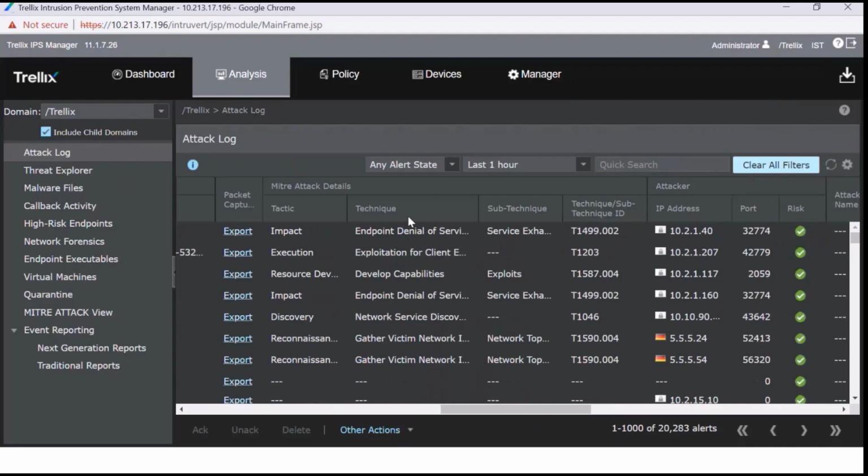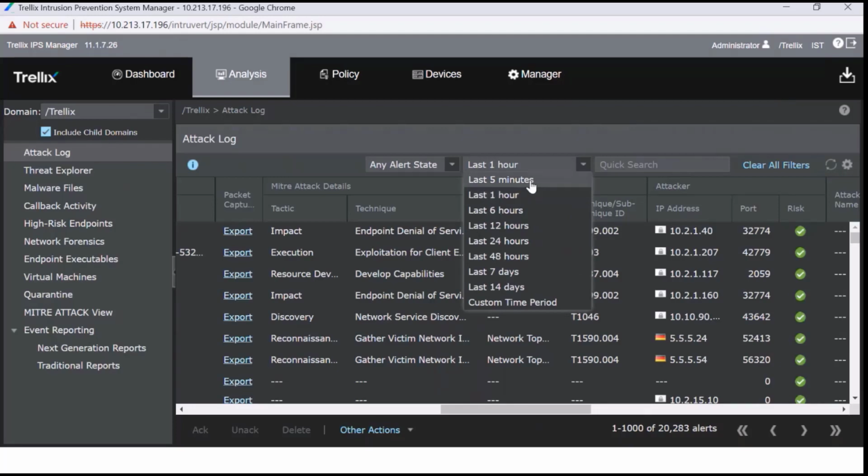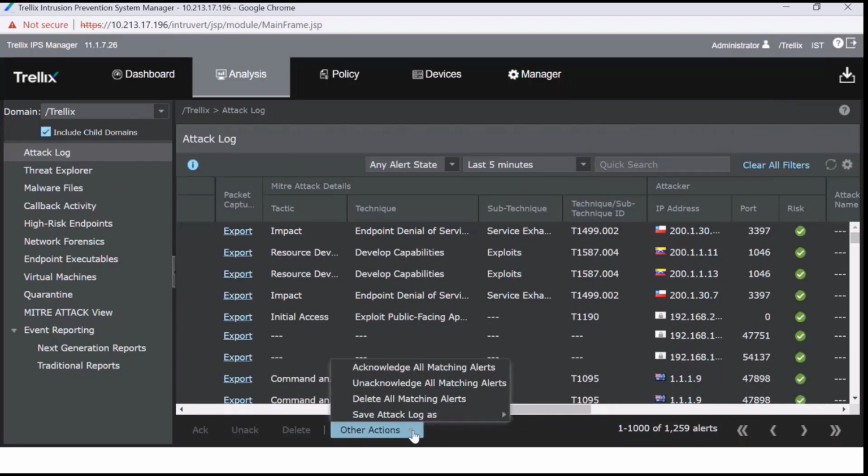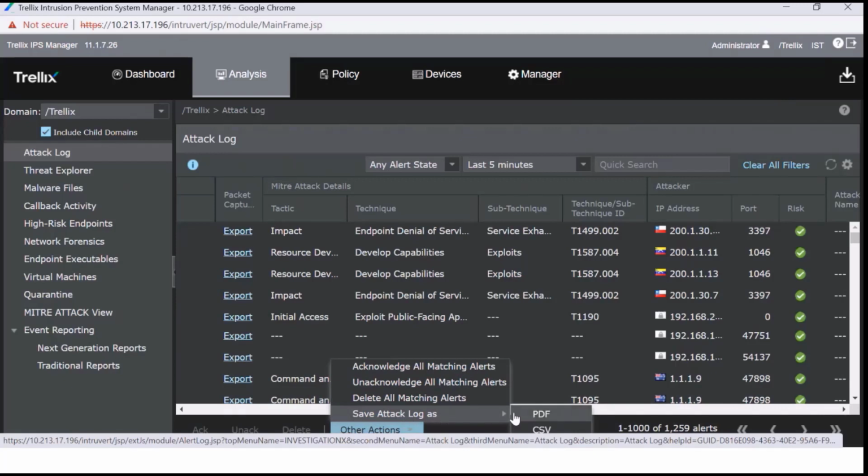the attack log with these MITRE details can be exported to a spreadsheet or PDF report as well. I'll limit my content to the last 5 minutes, so that you can save the attack log as a CSV file.